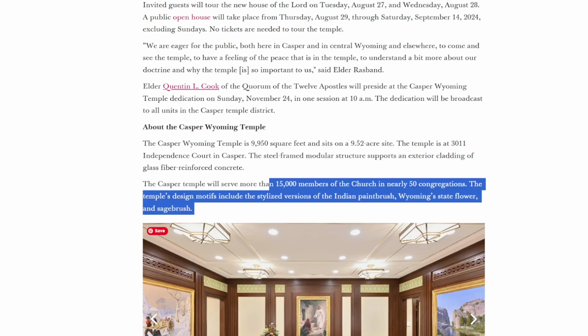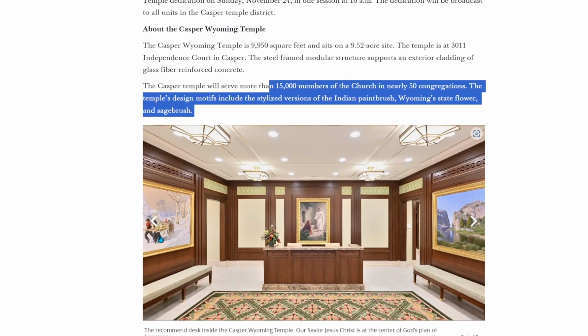Oh, here it is right here. That painting. I love it. Oh my gosh, I love it. I want that painting. I want a copy of that painting. So if you know who or how to... Who painted that and how do I get it? It's probably a Deseret or something, right?